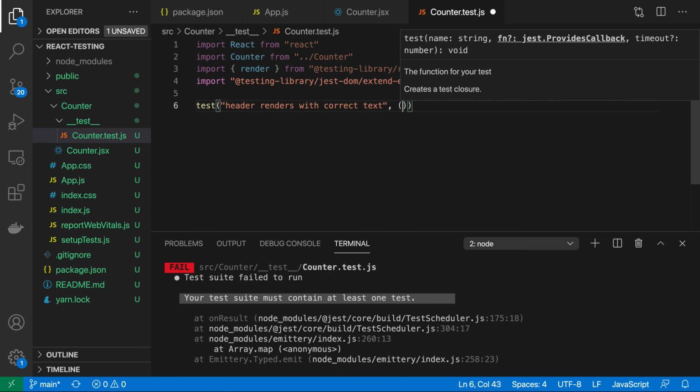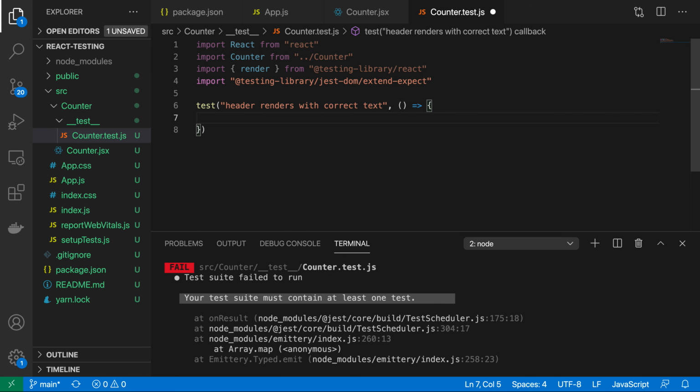And then the second parameter is a function that is going to have all the logic for our test. So this is where we're going to have all of our logic. Let's do this. The first thing that we have to do is render this component, our counter component, and we can get that using the render method.